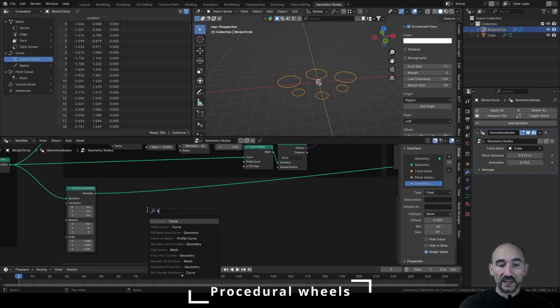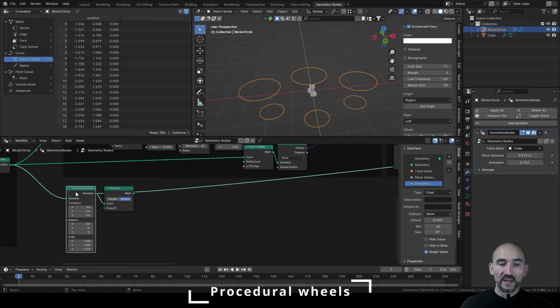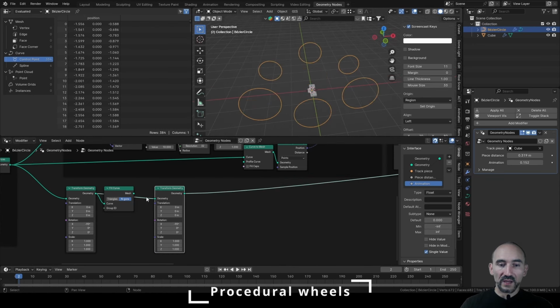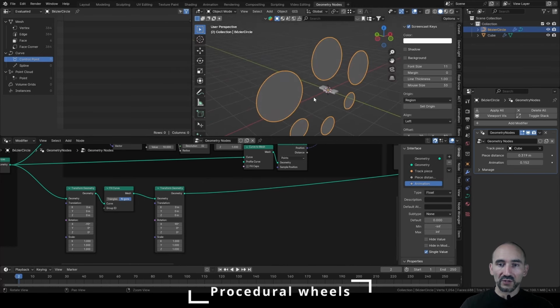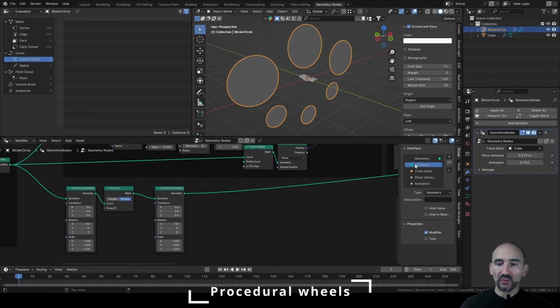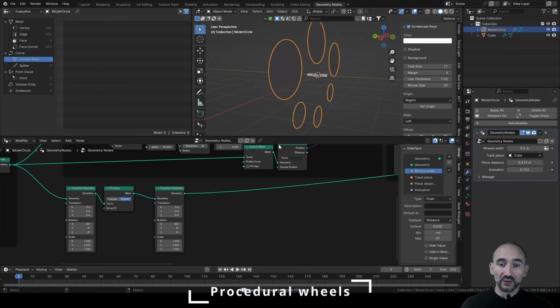From now I can use the fill curve, setting the N-gon to have a few faces and triangulation. Now I can duplicate this transform and re-rotate on the X as the original rotation. Now we can add on our group node a new attribute, the wheels width, and this is a distance. If I want 0.5 width of these wheels, you have to be sure to shift by half of this width to extrude this object.